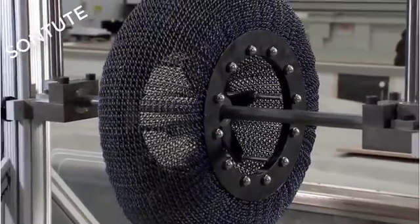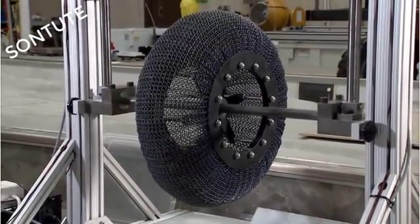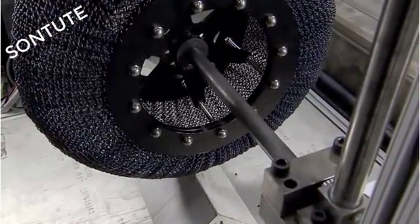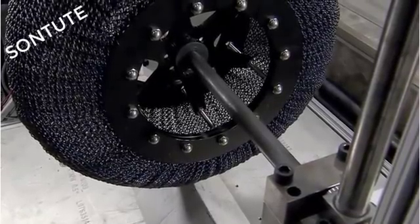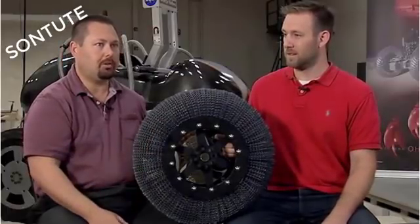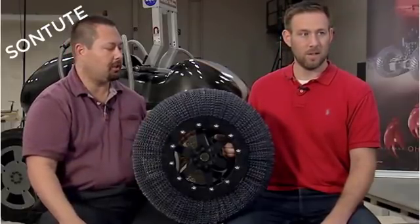This particular tire, unlike a conventional spring tire made of spring steel, is different because the material it's made from is an alloy based on stoichiometric nickel titanium. This particular material doesn't deform like conventional materials, where when we put stress on them, we basically are stretching the bonds between the atomic structures.